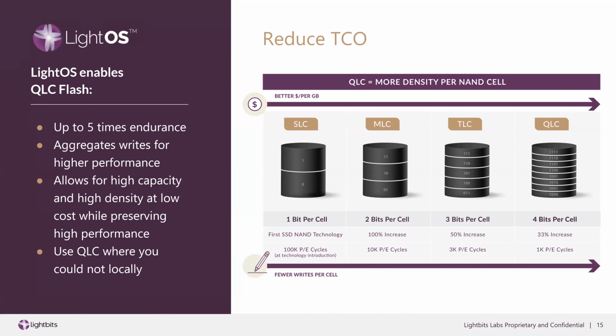And because we write sequentially in large blocks, for instance, on QLC, we can get up to 5 times the rated endurance of the drive. That is, if the drive is rated for only 0.17 or 0.2 drive writes per day in random write mode, we can get nearly 1 drive write per day out of that if you use our technology on top.